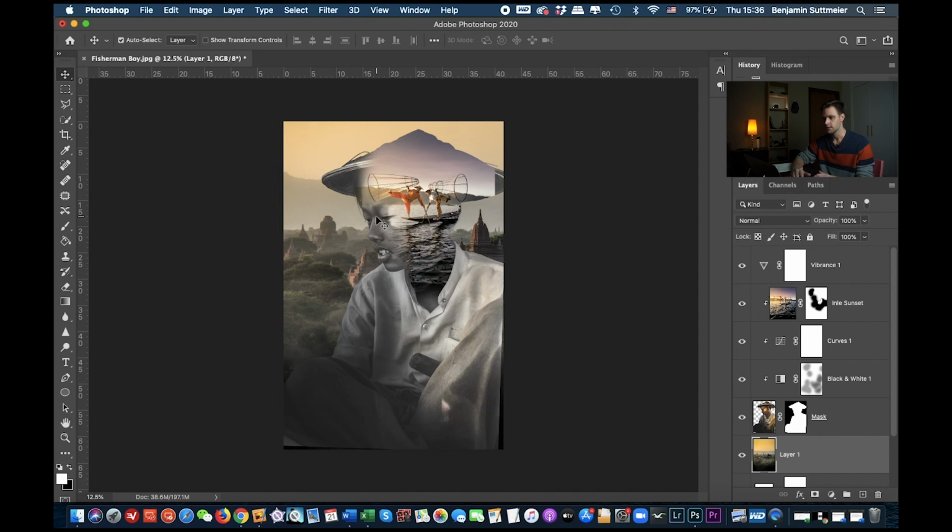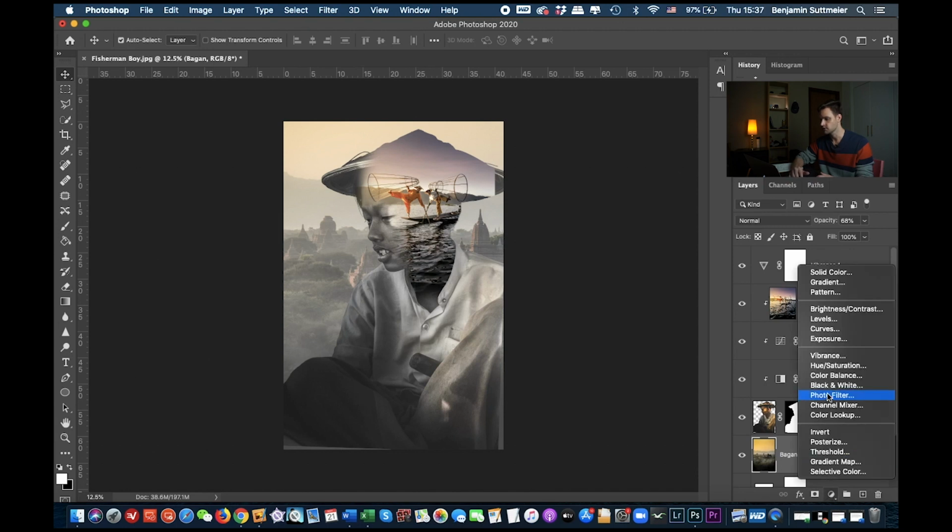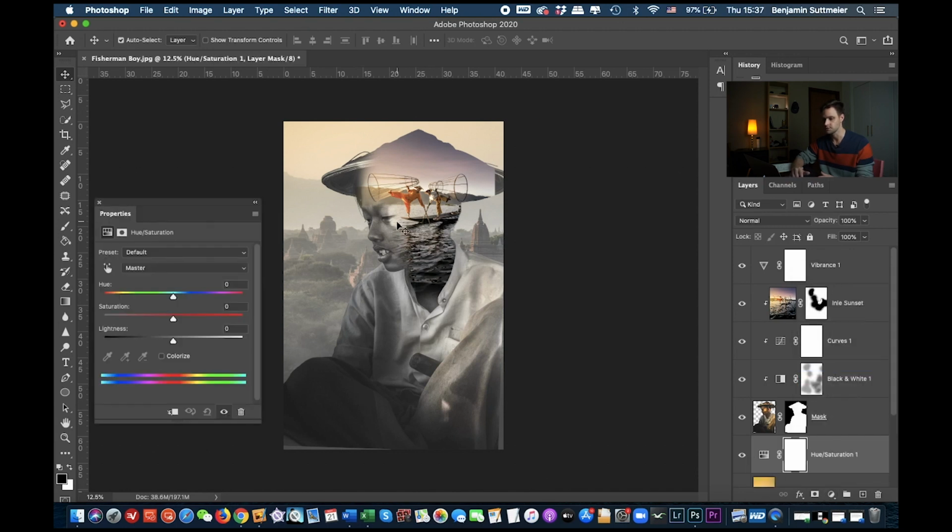Alright, so now there's way too much color in this background, so I can just click on this layer, again I'll call it Bagan, and I can just bring down the opacity a lot. I find this orange color a little bit distracting though, so I'm going to add an adjustment layer on top of this. Go to Hue, Saturation. If I change this now, I'm going to be affecting all of my different colors. I'll undo that. And instead I'll just go to Master and choose Yellows. The sky is pretty yellow, so it should select that tone.